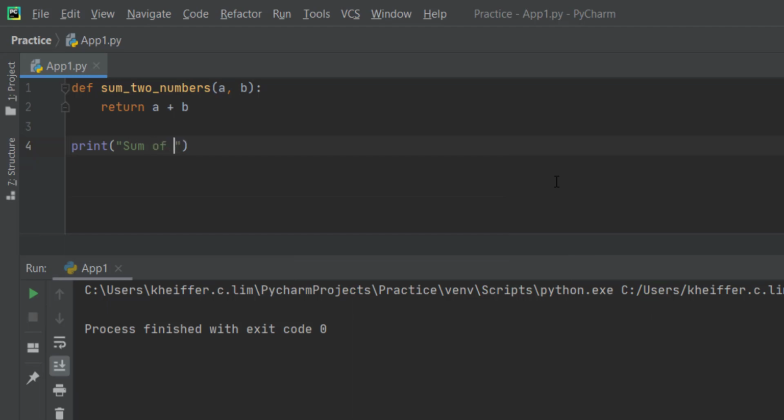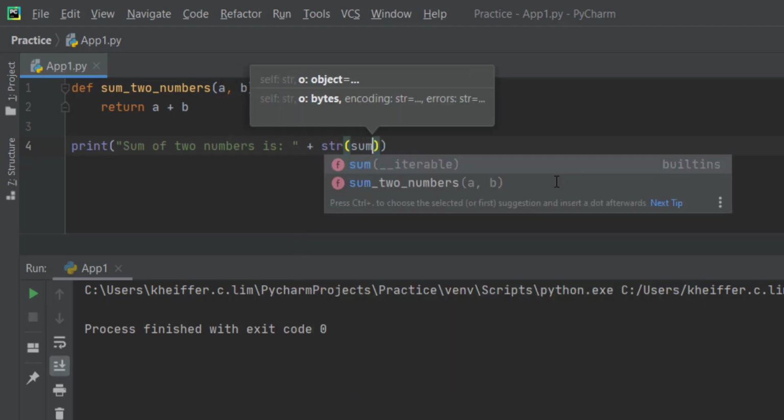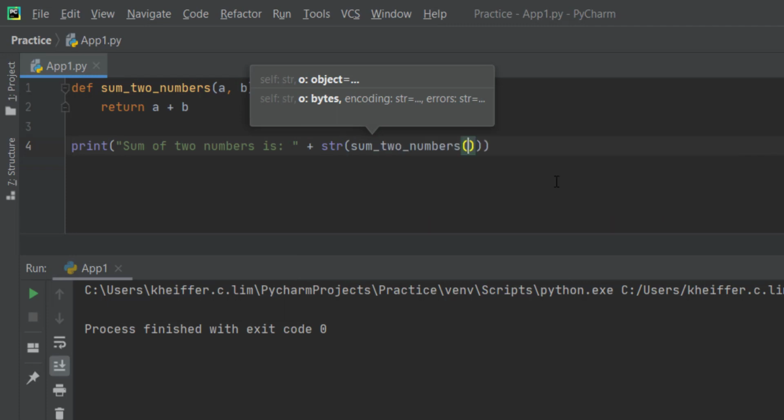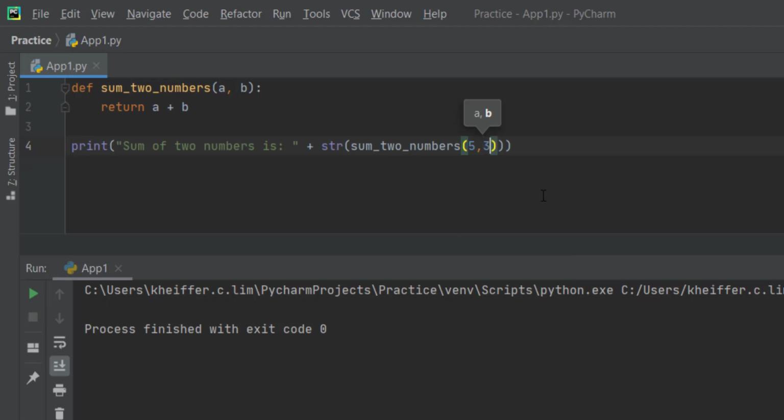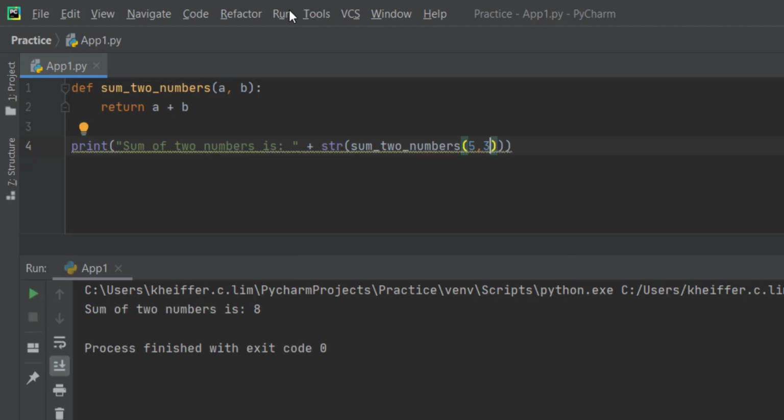Let's print sum of two numbers is, and then our function called here, sum two numbers, will pass 5 and 3 as arguments, and we'll run our program now. Here we got 8, which is the sum of the two arguments we passed to our function.